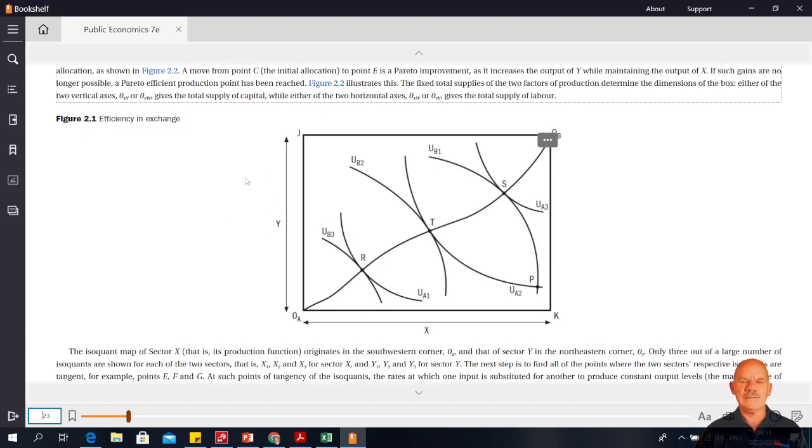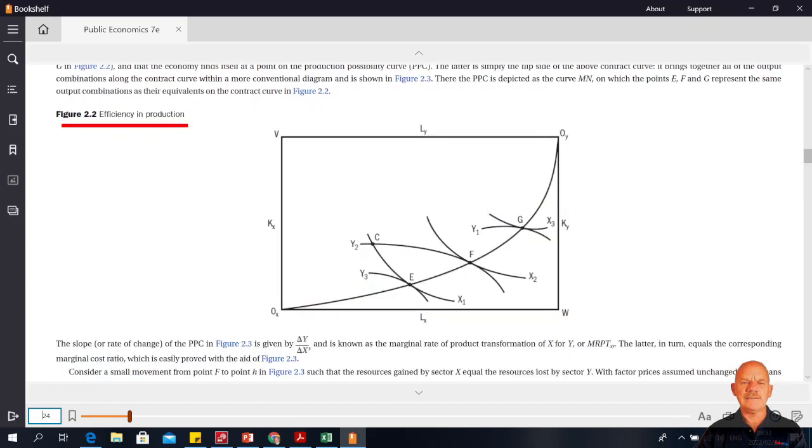They will also always exchange onto the red line, because the red line combines points like R, T, and S, where the marginal rates of substitution of the two are the same. So only at the red line we have Pareto optima. If you move off the line, you will harm at least one of the two. So R is a Pareto optimal point, T is a Pareto optimal point, and S. So we don't only have one Pareto optimal point, we could have many of them. There are an infinite number of Pareto optimal points. But if we let the market work, then the system will move onto the red line automatically.